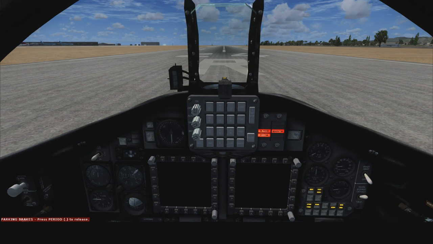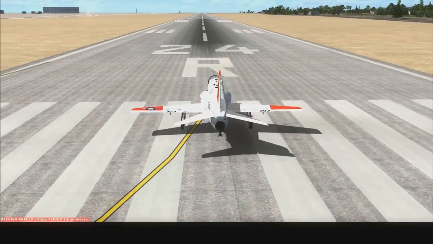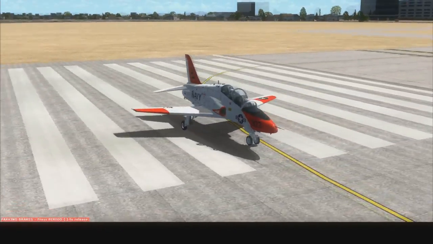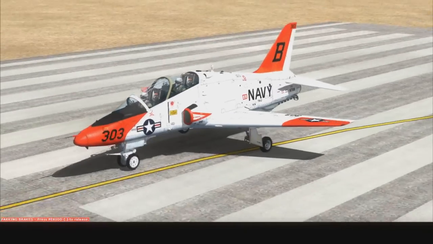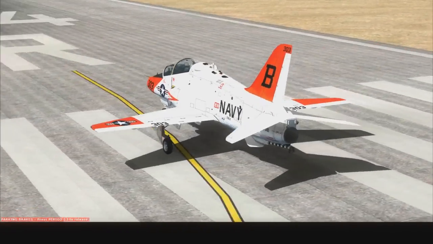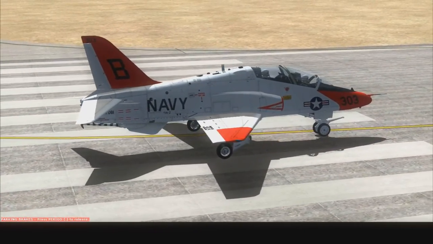So as of this point, there is an aircraft carrier 10 miles out in front of me. I am in Dino Cattaneo's T-45C Goshawk, and what this is, it's a Navy trainer, single engine, small little plane, and I'm going to use this and try to do some carrier traps.